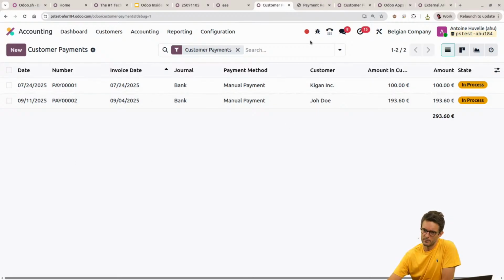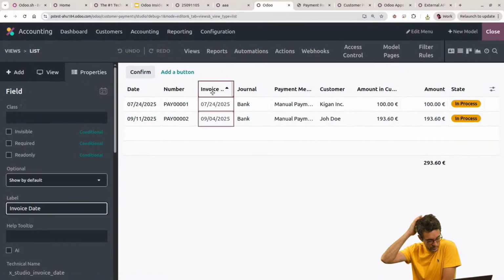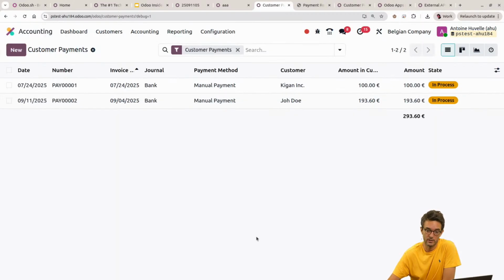So what we did is going in Studio and creating a new field, taking the invoice date. Pay attention if you have several invoices. We need to check what's the date that is selected. And maybe you have one payment for several invoices. So that's why I said maybe it's better to use a computed field or some extra automated actions to find another date if the related field fails. But in terms of printing, Odoo is going to follow the order of what you have in the list. So make sure that you customize the view so that you select another ordering, based on the date that you select from the different invoices, and that would work.